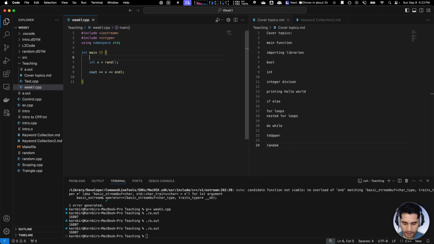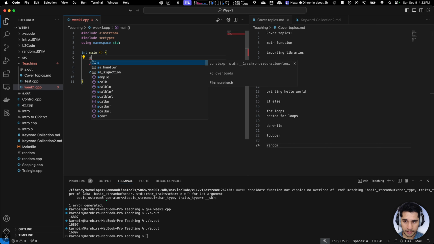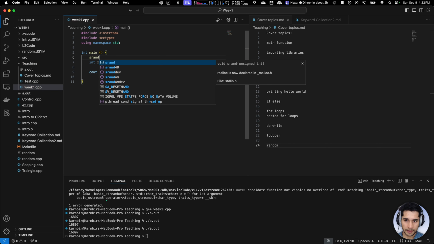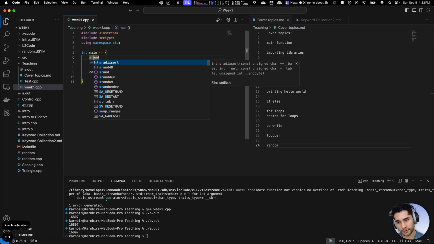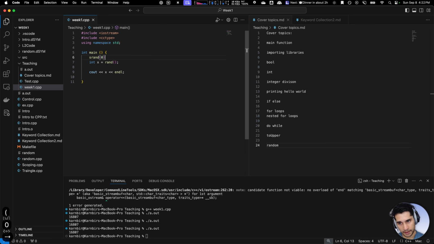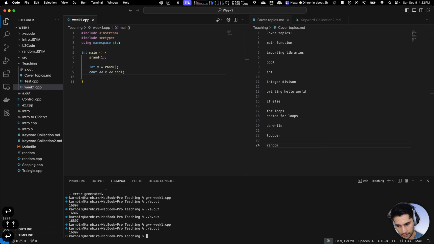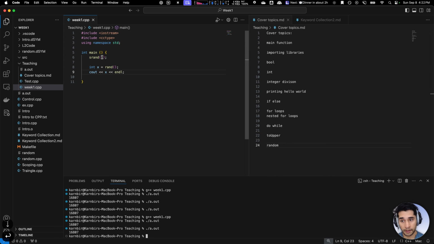So how we can determine the seed is called srand, and then rand. The S in srand stands for seed, and we can put in a seed. So typically the seed is 1. And we should get the same number again, 16807. If you're on Windows, it'll be a bit different just because of how it's implemented. But let's try to compile. 16807, 16807. But if you change the seed, let's say to 0, we should get a different number because now the number we're feeding into the function is different.